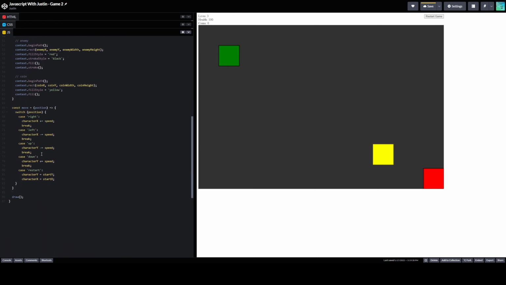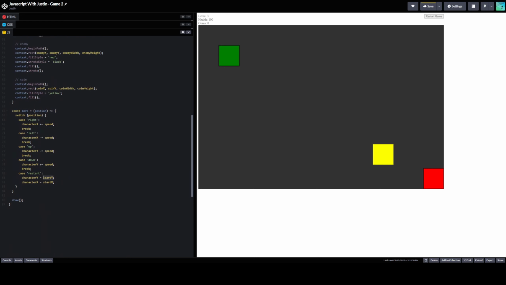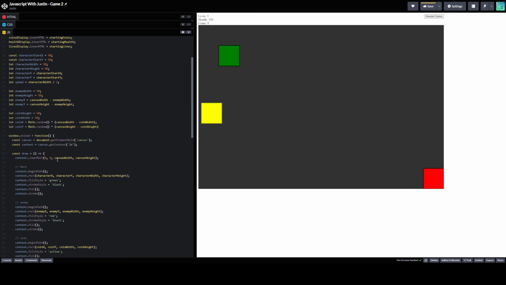Okay. So now that they're in position, we can use these again. startY and startX. All right. We need to reset the enemy back to where we had it to begin with. Let's do the same thing with him. Okay. Let's create these variables for the enemy.